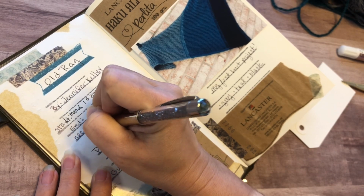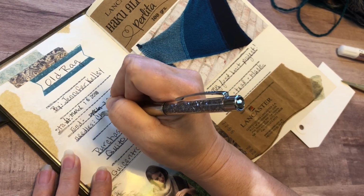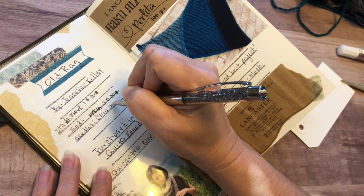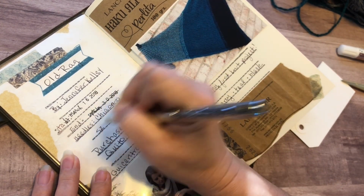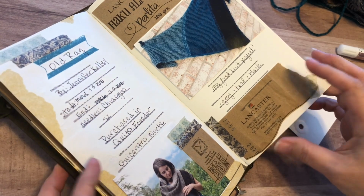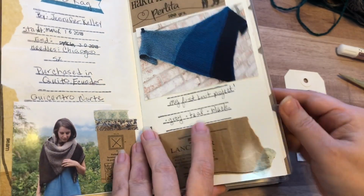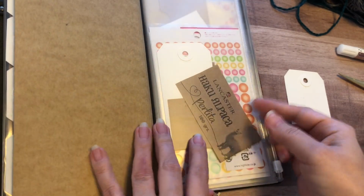And so here I'm trying to mark also what needles I used. For a moment I had to rethink how to spell ChiaoGoo. I used my ChiaoGoo interchangeables, but I don't remember if I used a size 7 or a size 8. I know I used whatever was recommended on the pattern itself. So I need to go back and take a look at the pattern to remember if I used a size 7 or a size 8 on my needles. I know I initially started with my ChiaoGoo bamboo set, and once I got the hang of it, I changed over to the aluminum needles because they just moved so much faster.